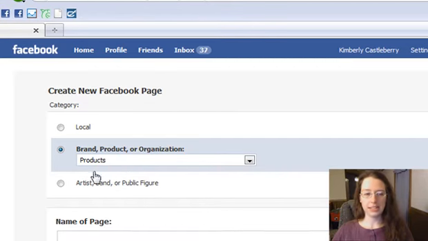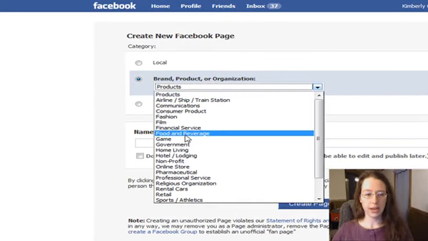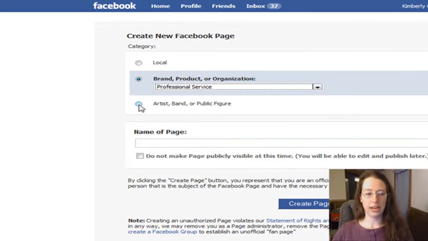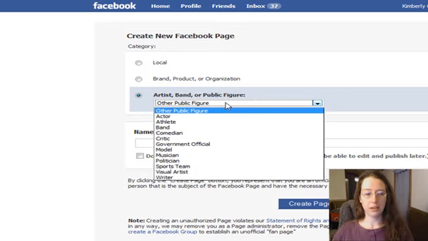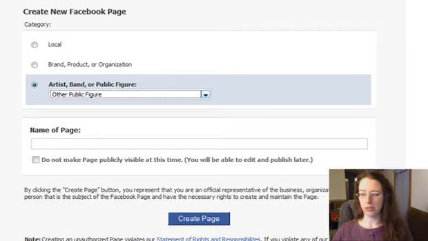In other cases, if you are a band or are an artist or things like this, some of these choices are more obvious. Under brand or product, some people like to use professional service. That's certainly an option. And under artist, band, or public figure, the other public figure is also pretty commonly used.